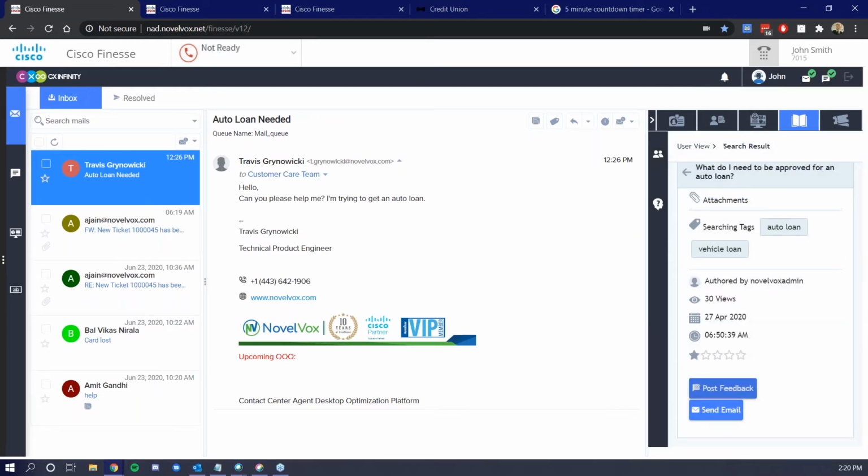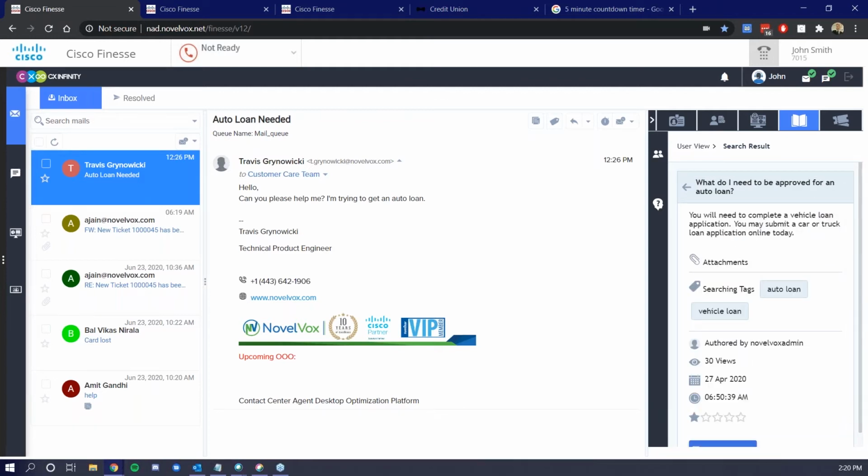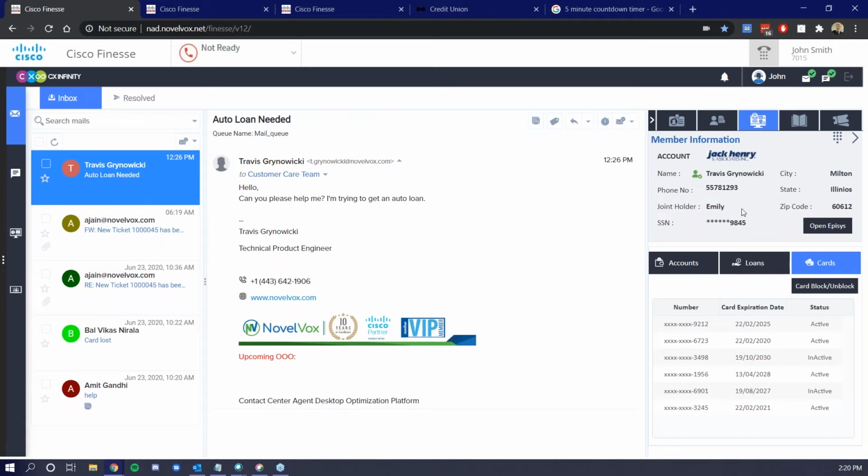So Travis, to review what we just did with these two cases, we went back to a backend system that we integrated with and pulled the information available. Then we validated the customer because we had the information right there from Jack Henry. So we're now able to offer the customer, the member, whoever's calling in, all the information in front of them, make the call very efficient, and yet still provide a very high level of service and make this call or message move along very quickly.